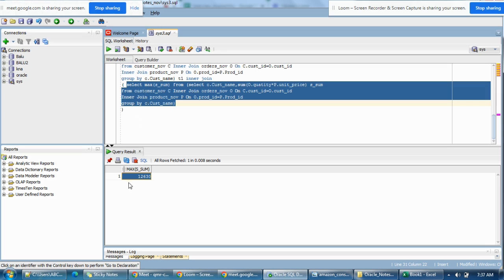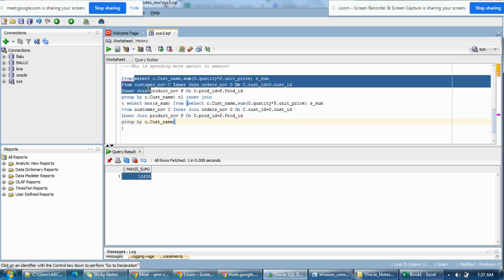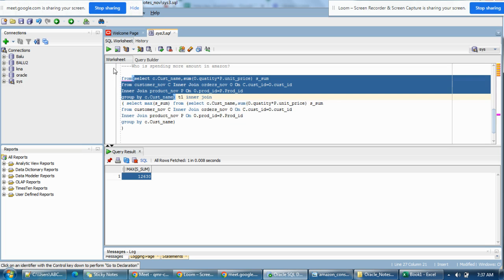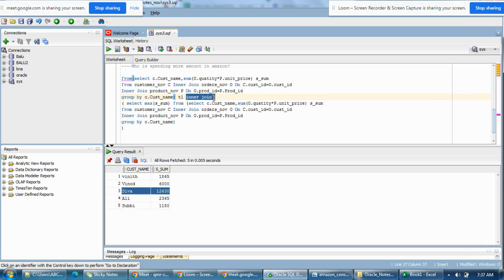Now I will join this result with our old result. Whatever we are having, if I join with this table and match the value with this one, what will happen? I will filter only this one. Yes or no? So which join do I need to use? Inner join. Yes or no? Here this entire table I will consider as t2.